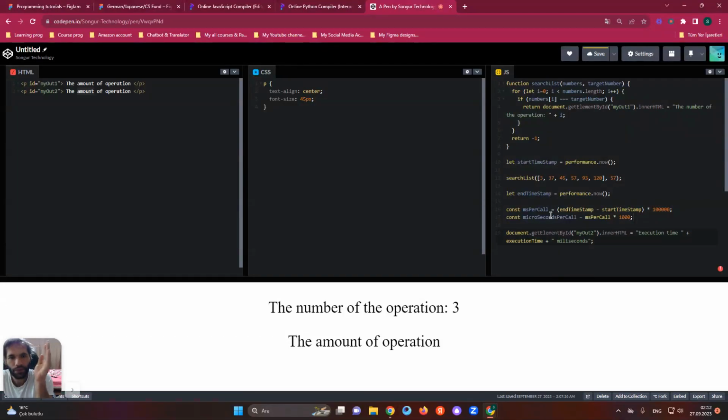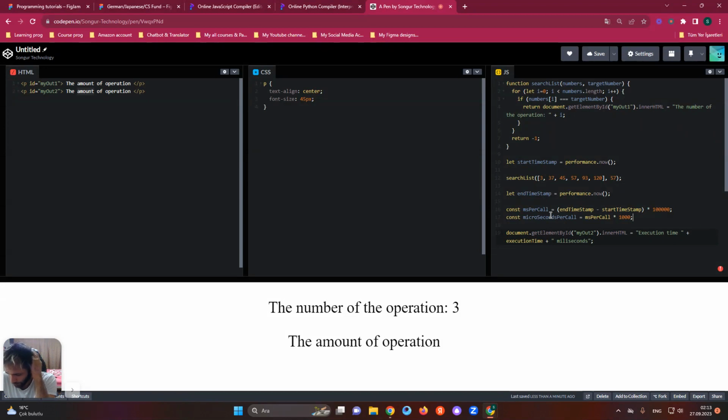And after that we will find the result after converting, because now we were looking for milliseconds and now we are looking for microseconds. It's different. For the milliseconds per call, we multiplied with 100,000. Now for the microseconds we will multiply with 1000.